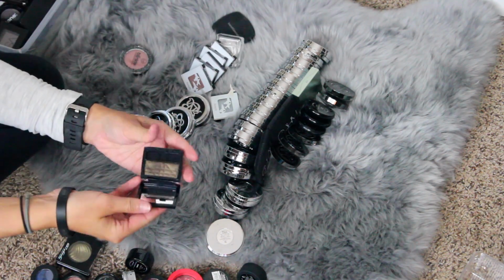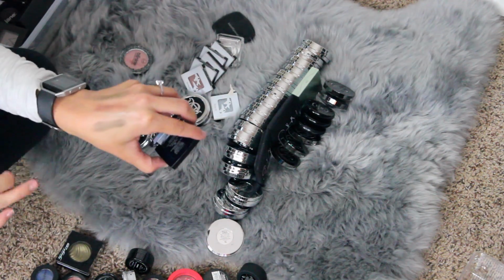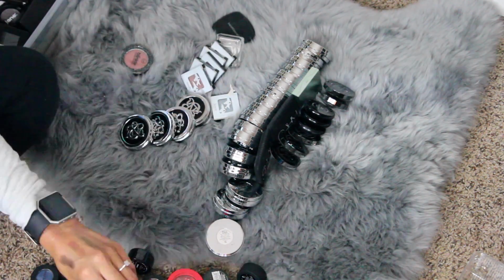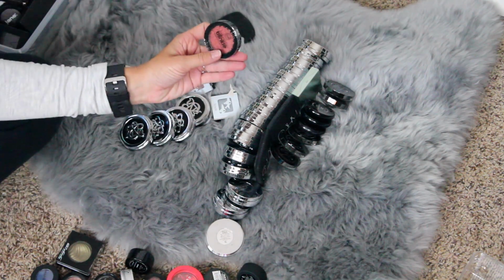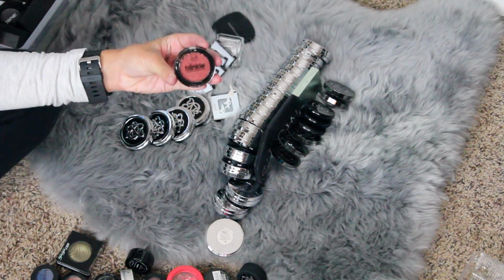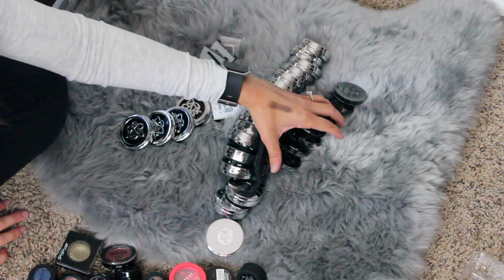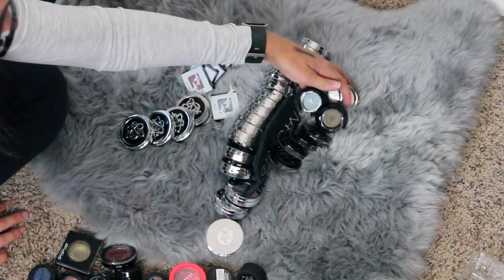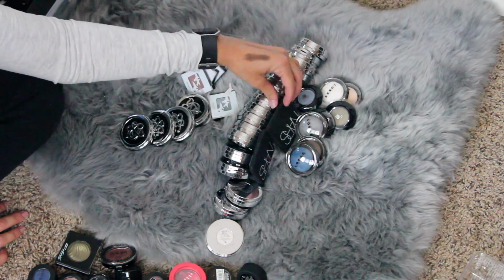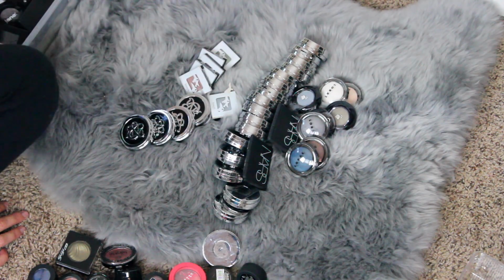This Dior single is one of the prettiest single eyeshadows. I love this shade. It's a really pretty khaki color, so I'm going to keep that guy. I like this Blinkle. I got it in my Ipsy bag, and it's a really awesome rust shade, and it's ultra metallic looking, so I'm going to keep that. And then these are all Lorac and Lancome, Rockin' Republic and Benefit.